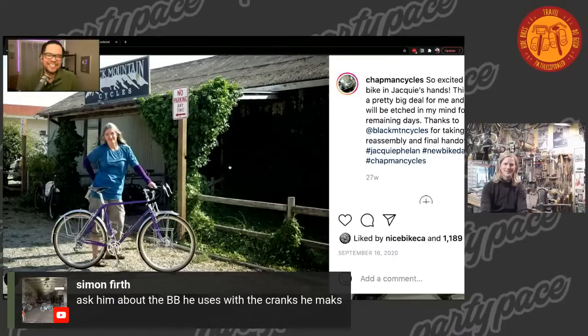On the cranks I made for the tandem, I used a Spanish bottom bracket. The tandem that's up there has the 19 millimeter spindle, but it has these cups that the bearings just slide into. They're 37 millimeter bearings with a 19 ID, and they push against a ridge. Now they call it mid, which is the BMX standard, but Spanish, which was developed by Fly Bikes out of Spain, was the one that made the most sense for me in this application. I was like, I'm going to use it.